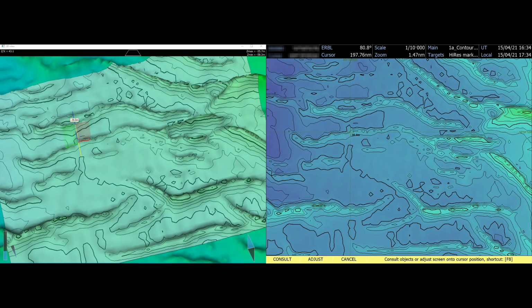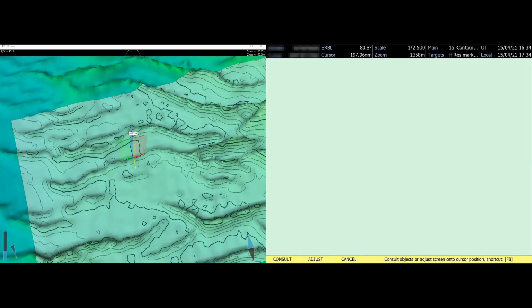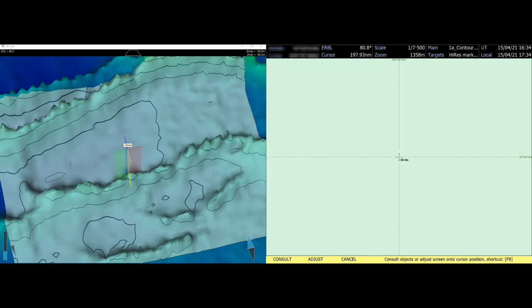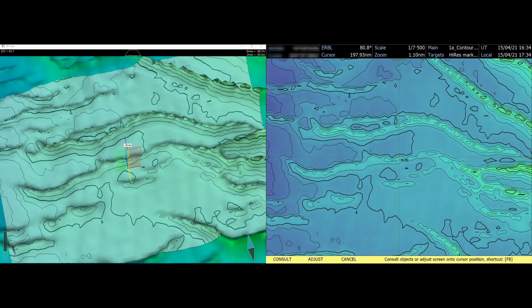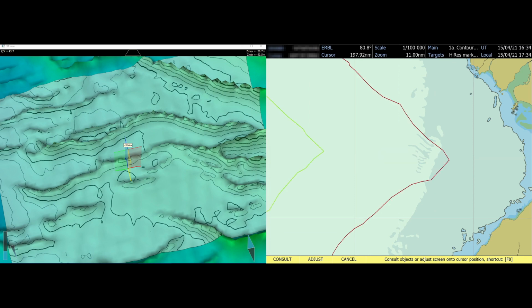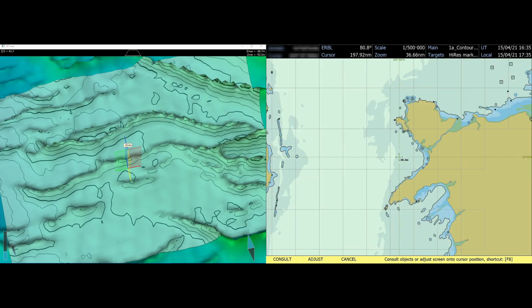These are low elevation sand waves. About 3 meters high. So again, for bottom trawlers, beam trawlers, quite workable.